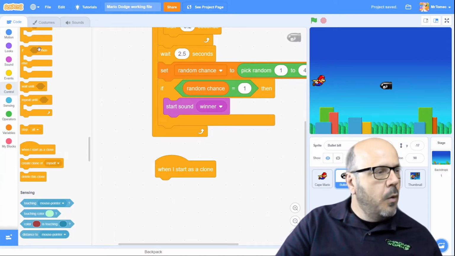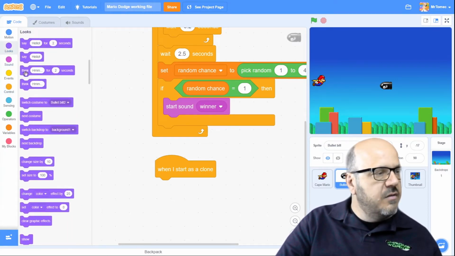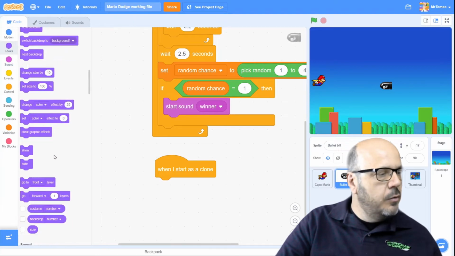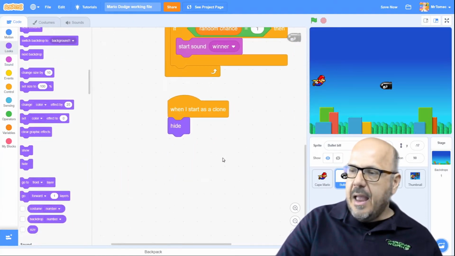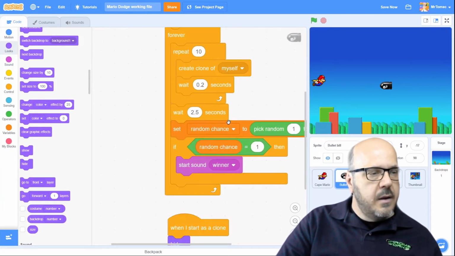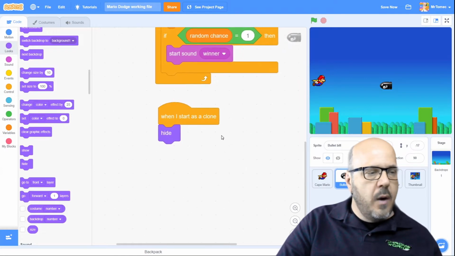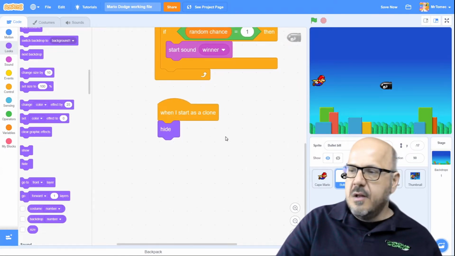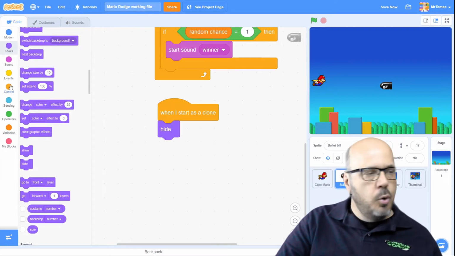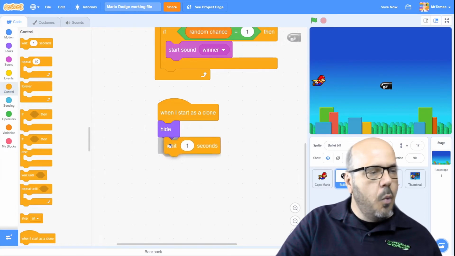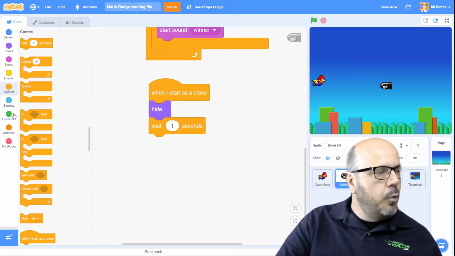The first thing we're going to want to do is tell our clones to stay hidden until they're ready to start shooting. So let's go hide. And we're going to wait. We've already waited 0.2 seconds, but we're going to wait a random amount of time as well before these guys show up. We're going to add another fraction of a second on top of that 0.2. So let's go to our control blocks. We'll go wait, and we're going to pick a random number here.